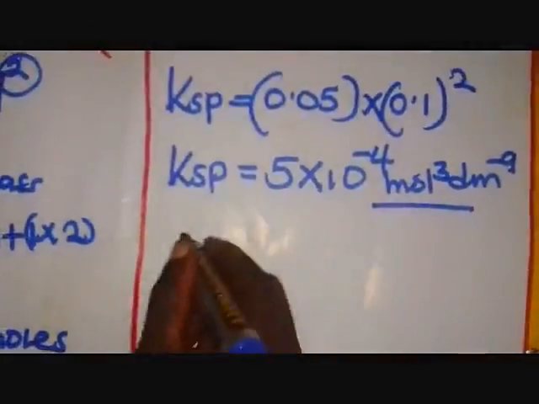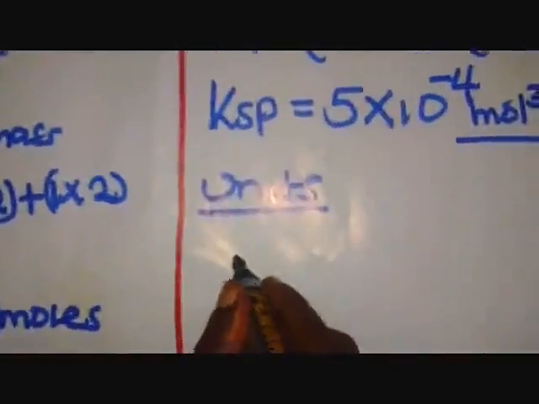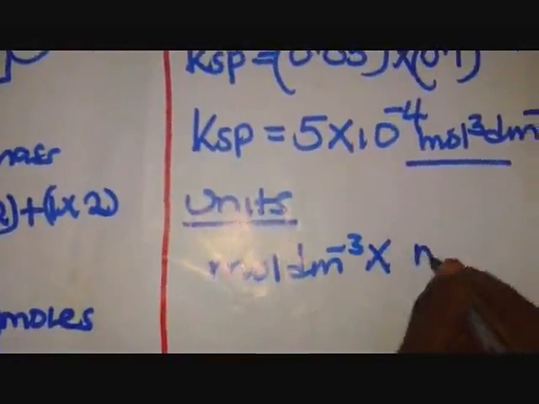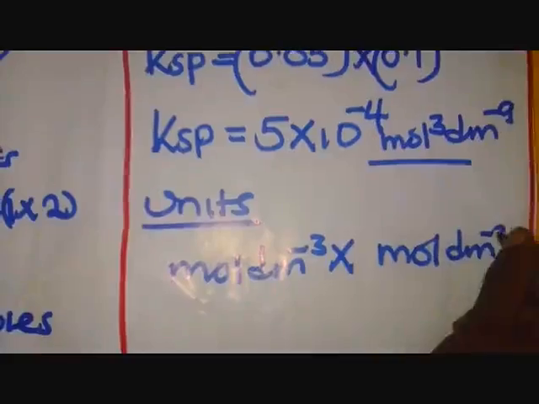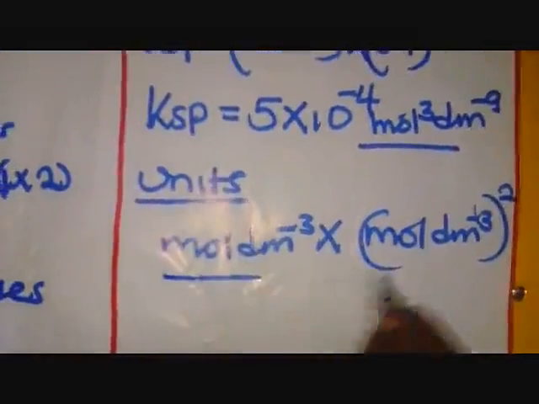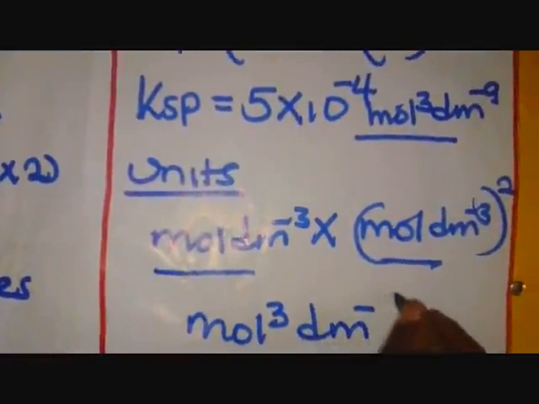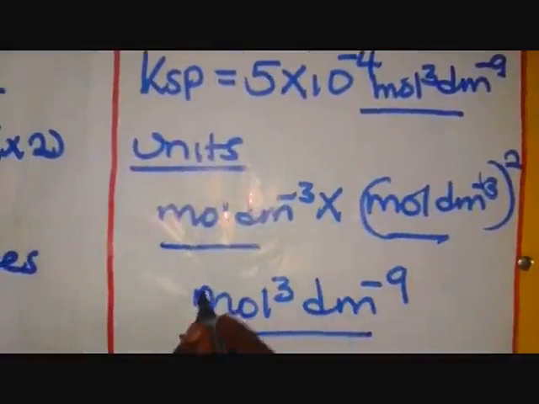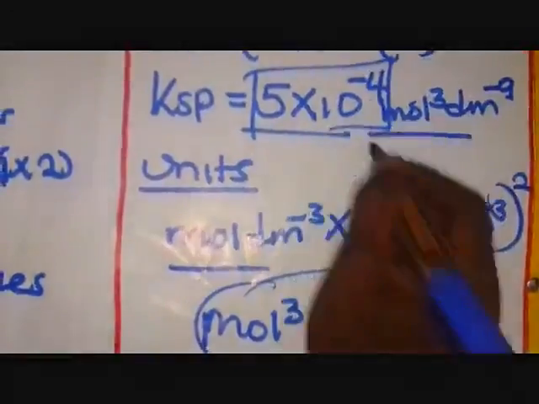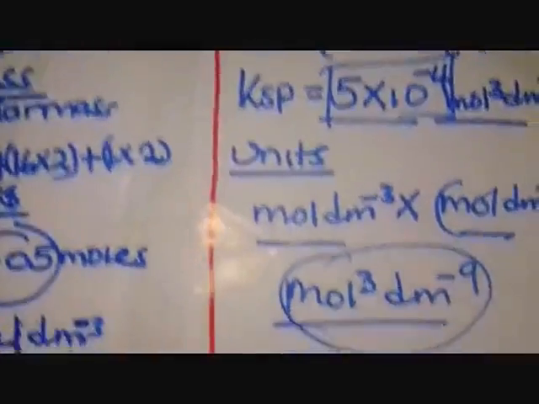When you come back here, you will see that our units, remember units are crucial here. If they are wrong, the answer is wrong. So we have our moles per dm cubed times our moles per dm cubed, but these ones you have squared them. So when you apply the mathematics, we are going to arrive at moles power 3 dm power negative 9. If I'm saying wrong units, the answer here is going to become what? Wrong. Then raise to the appropriate power, don't forget it. Then we can start another example from there.